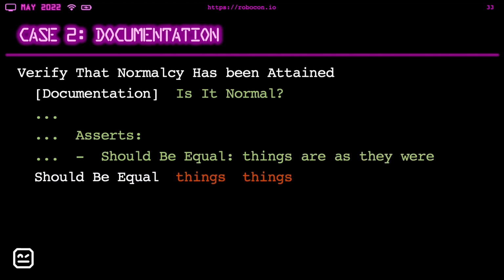You can even go so far as listing the type of asserts. Now, in the Google style guide, docstring actually says raises, but I think it'd be better to actually list the assert. So if you're doing a comparison, for example, in this case, it uses the keyword Should Be Equal. That's the assert it's using. So whatever Should Be Equal, and you maybe describe what kind of things you want equal.